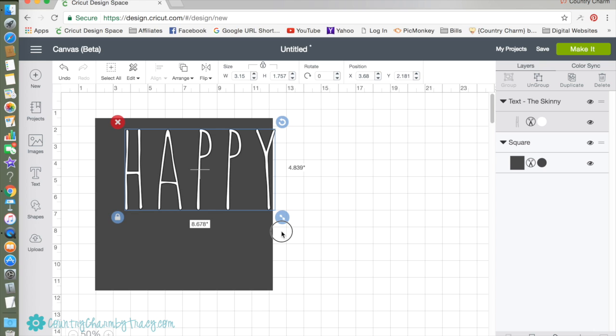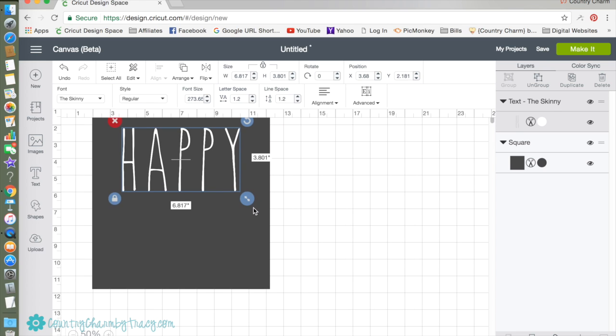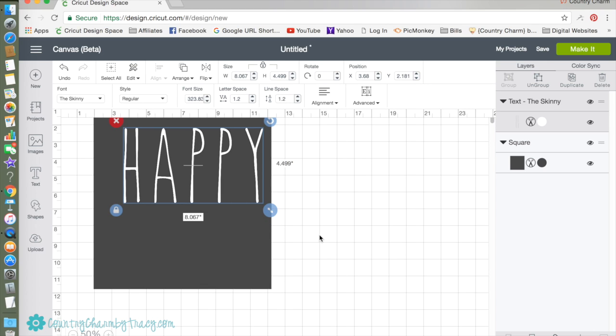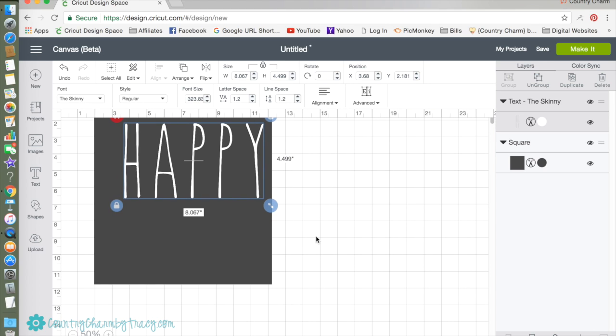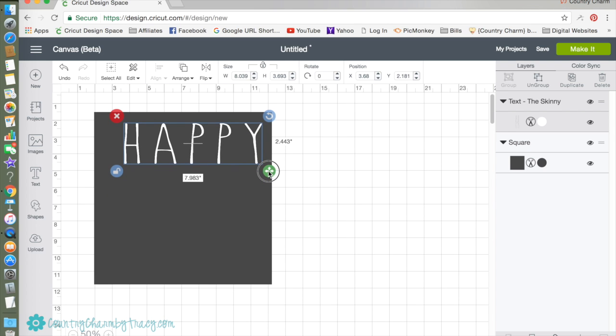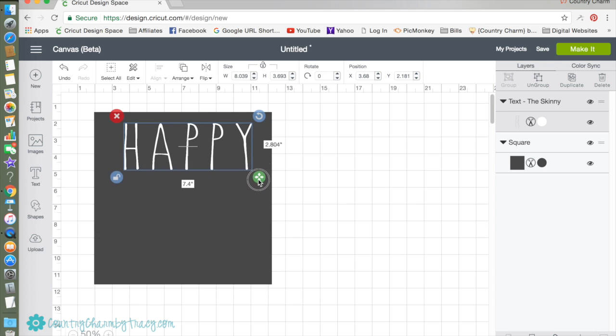See how because these letters are skinny, if I drag this diagonal, it is proportioned, but it's making it really tall. I want to manipulate it myself, so I'm going to go over here to the lock button and unlock it. It brings this little green circle right here, and now I can manipulate it how tall I want it.